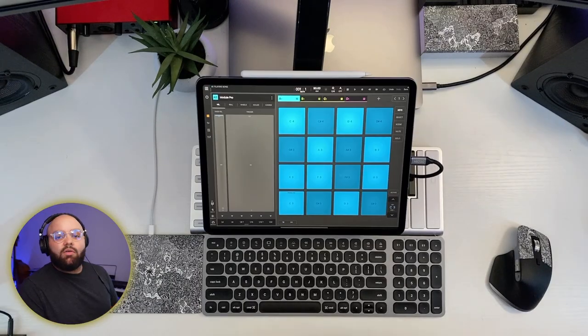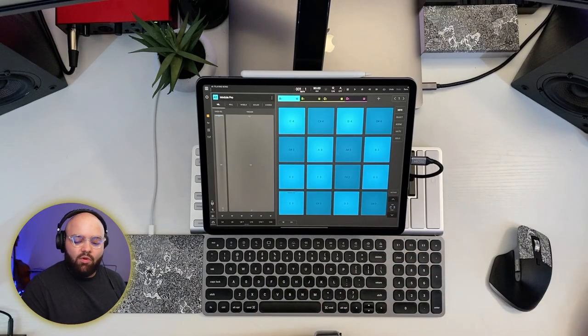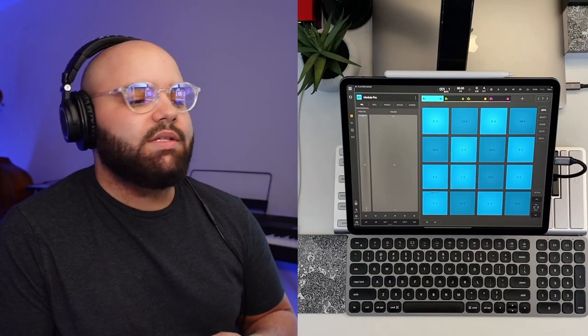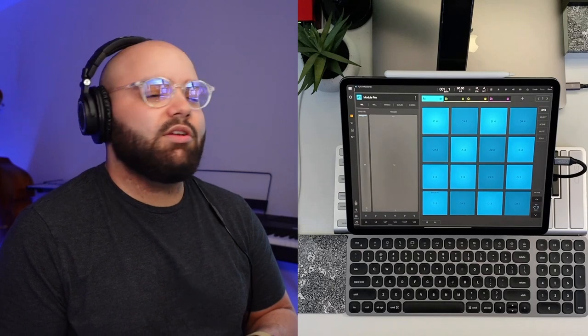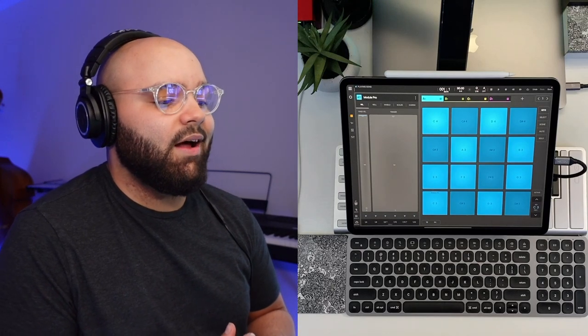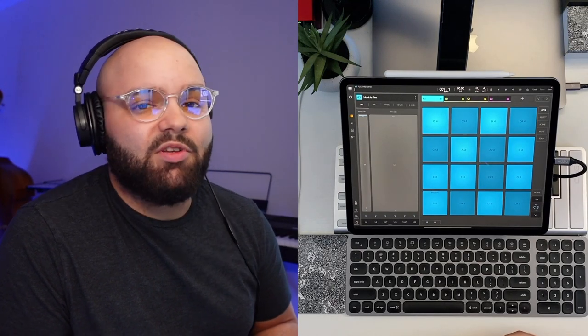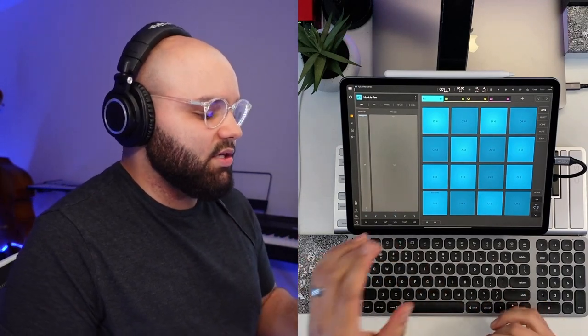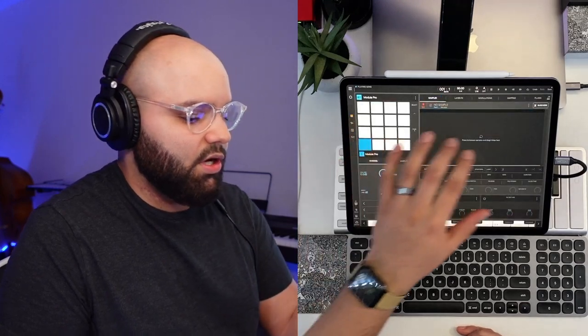My top AUv3s. Let's check it out. These plugins are the ones that I go to the most in my music production right now, at least. There's a lot of really dope plugins you can get on iOS, and I've been checking out some new ones, but the ones that I keep coming back to are these. Let me pull up the first one here.